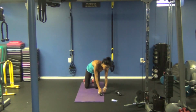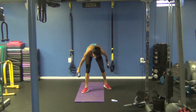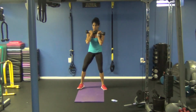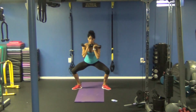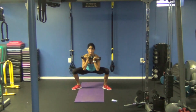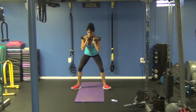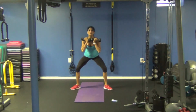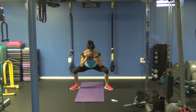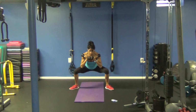Okay. All right. We have two more exercises left. Okay. So watch. It's going to be a leg exercise. You're going to hold it here. You're going to do a plie squat. Toes front. Plie squat. Toes front. Make sure your elbows touch your thighs each time. Elbows touch your thighs. That's it. Pivot out. Pivot in.